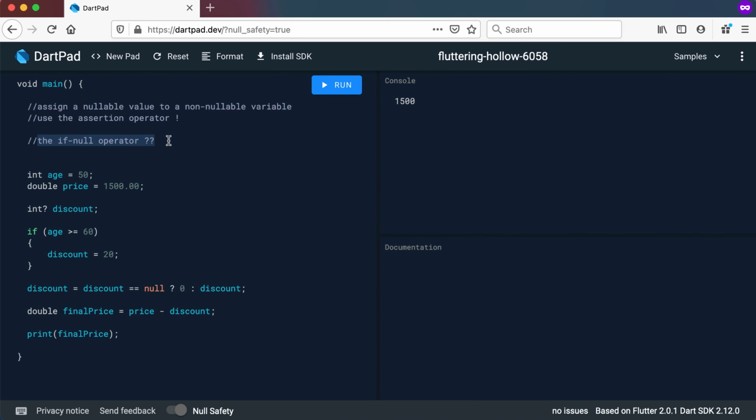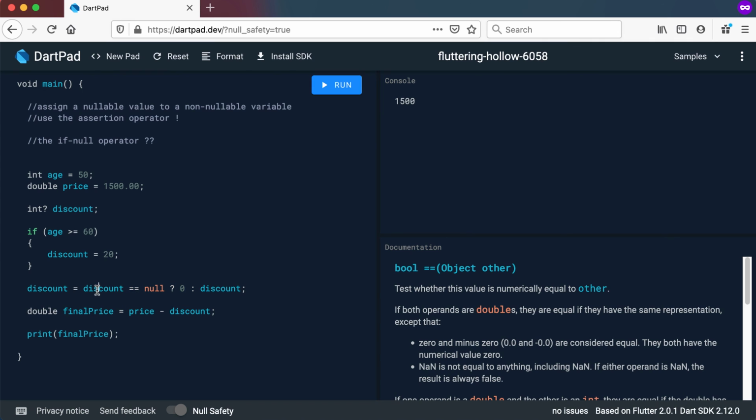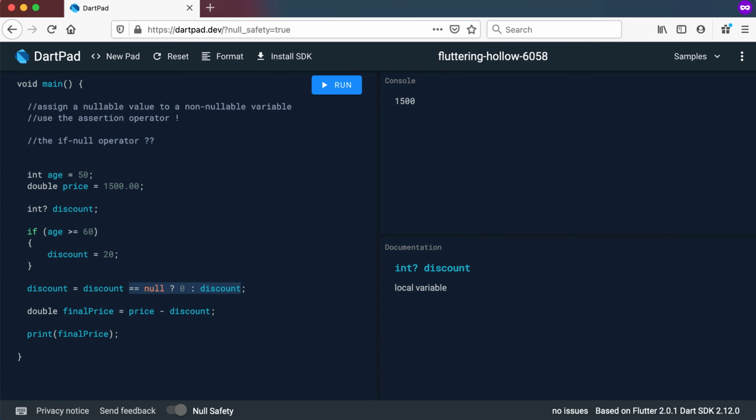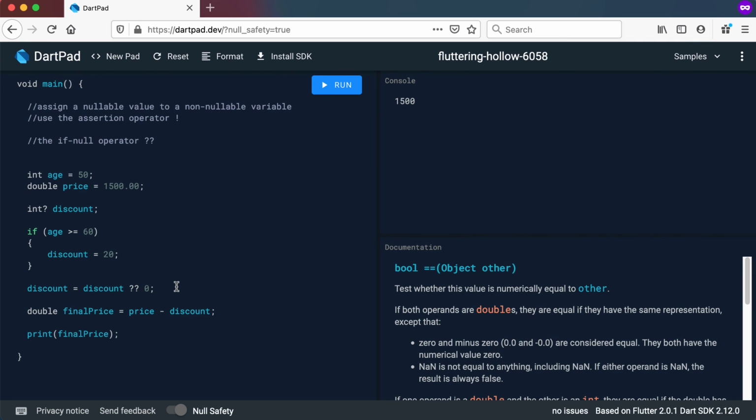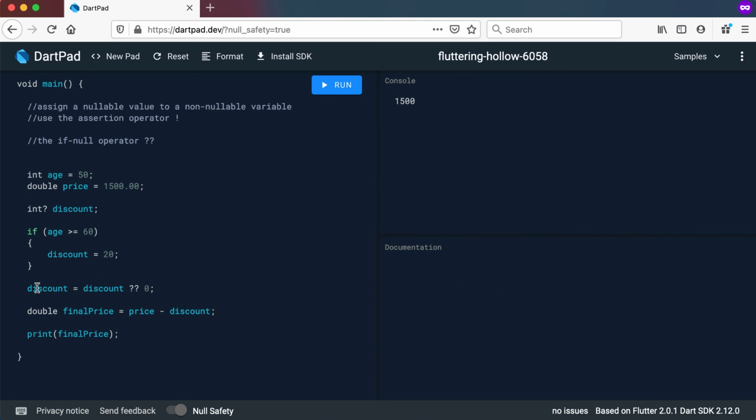But now let's look at the if-null operator, which is a bit different than this one, but a lot easier to do. To get exactly the same output, I will replace this with a double question mark and then just put a zero there. If I run this now, you'll see nothing has changed. It's still the same. Basically, it's saying I'm going to give discount the value of discount, but if discount is currently null, I'm going to give it the value of zero. So the right-hand side of the question marks will only be assigned if this value is in fact null. Then it's going to replace it with a zero. And this we call the if-null operator. So if discount is null, then we assign the value of zero to discount. Otherwise, it will just have the previous value of discount, which will be 20.